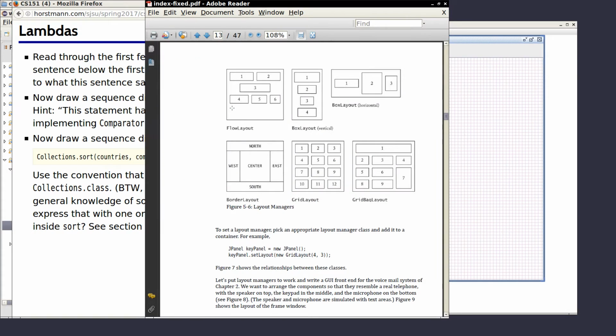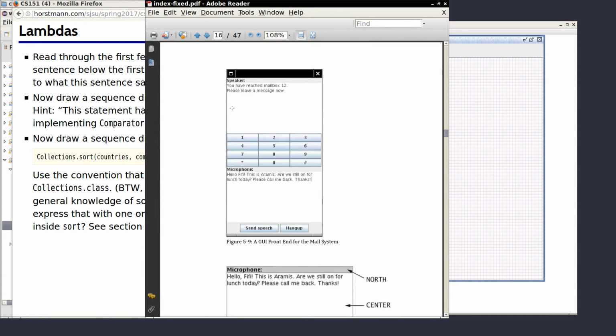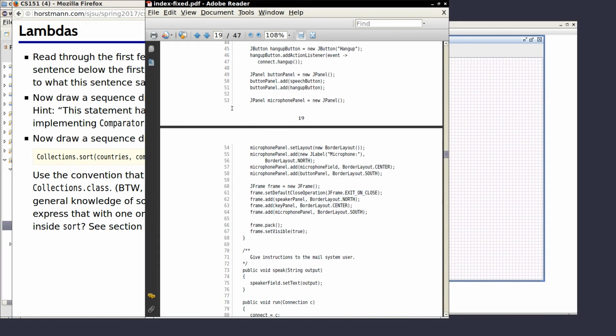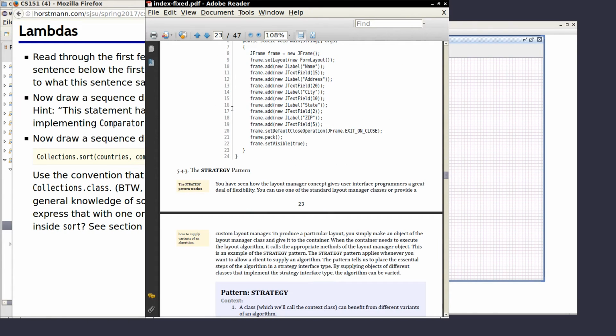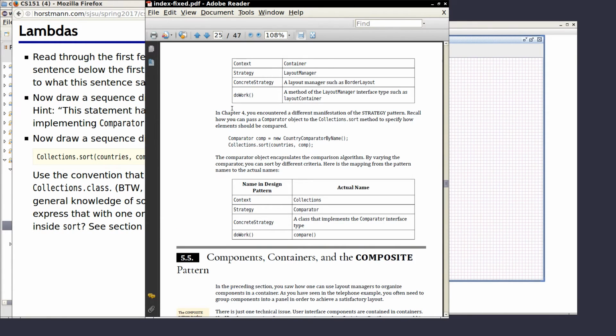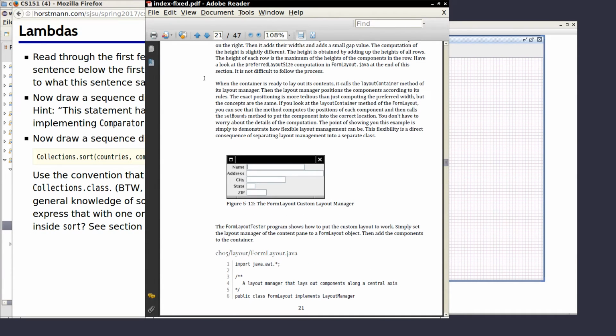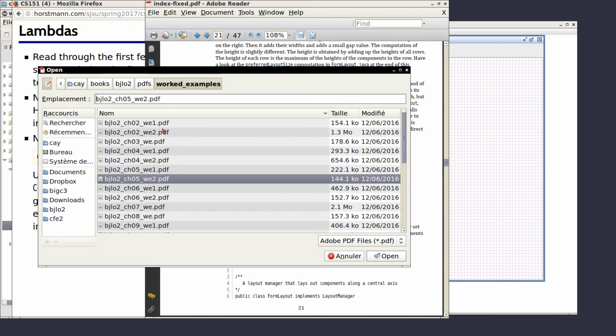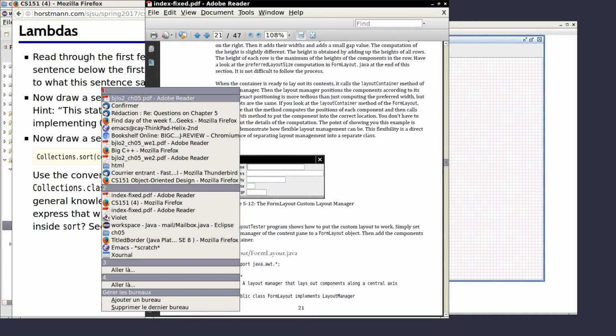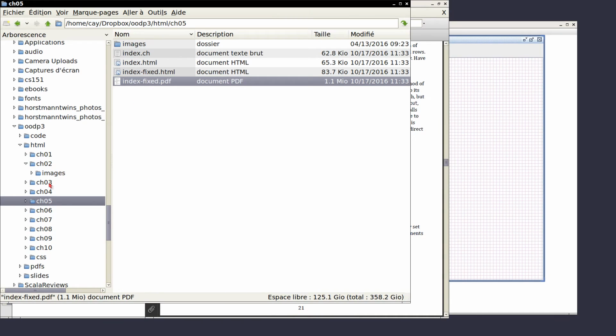And just draw that sequence diagram, then we talk about it, and then we do the rest later. Yes. 4.5, what the heck am I doing? Chapter 4.